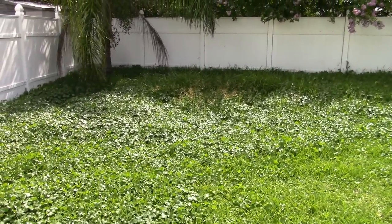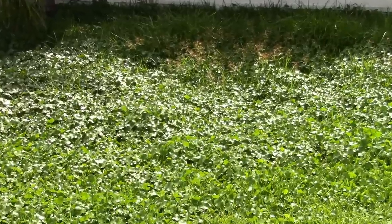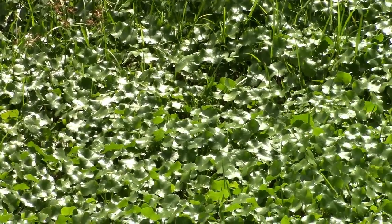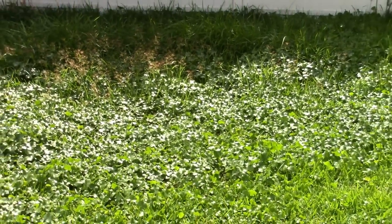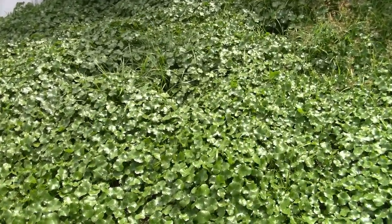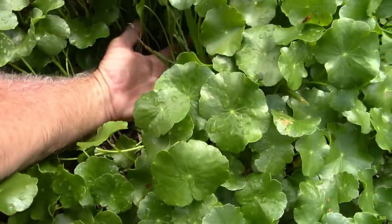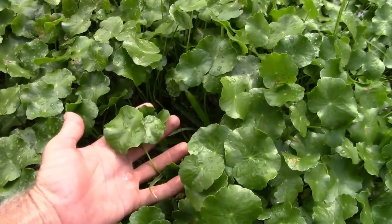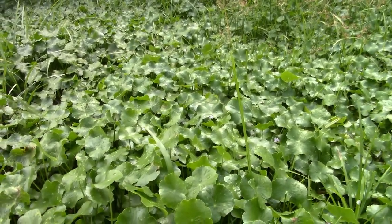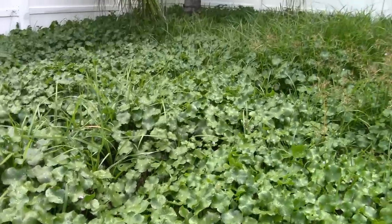And then, well, would you just look at that? I don't think I've ever seen so many dollar weeds. Let me get closer to that. Look at that. Just ridiculous. There's some grass under there, but definitely a dollar weed problem. And this is a rental, so nothing's ever going to get done about it. And so I'll just be mowing dollar weed constantly.